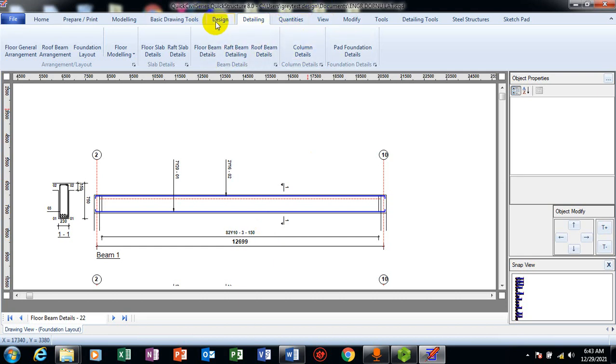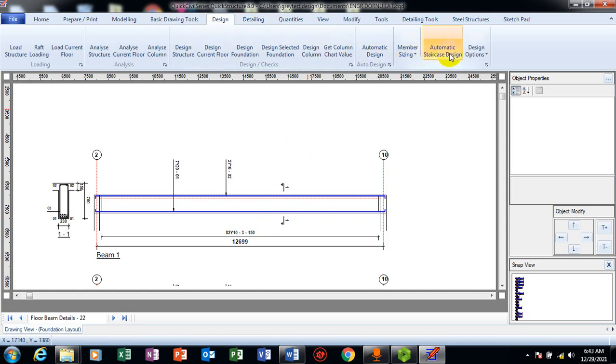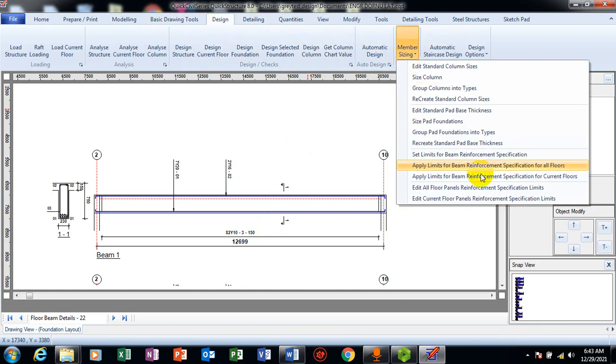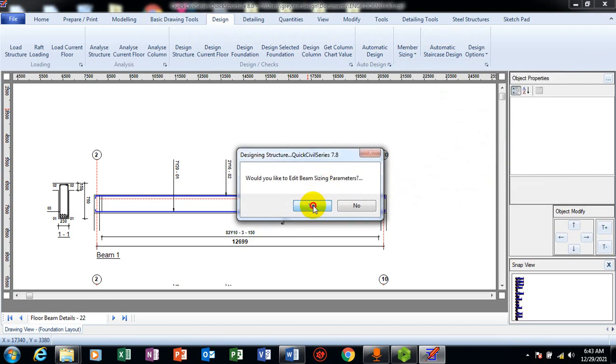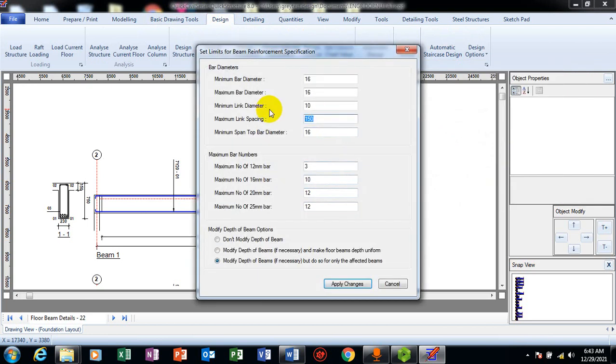So let me come back here to my design, and I will change that to apply reinforcement. Yeah, I will change this to 200.